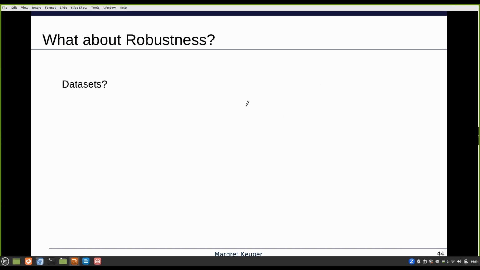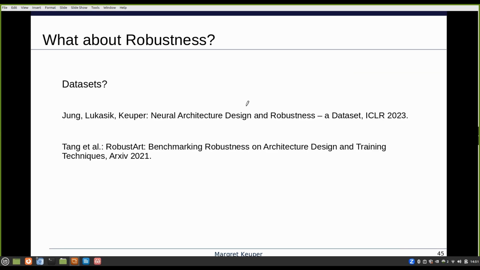So now this is basically a standard overview of our neural architecture search. Now let's get back to robustness. In order to do neural architecture search for robustness, or to evaluate the impact of robustness in our evaluations, we need some data. And we are lucky that now there are two data sets available, one of which we created ourselves.